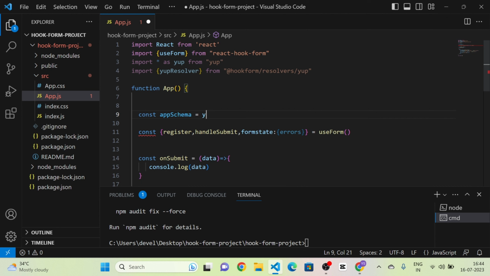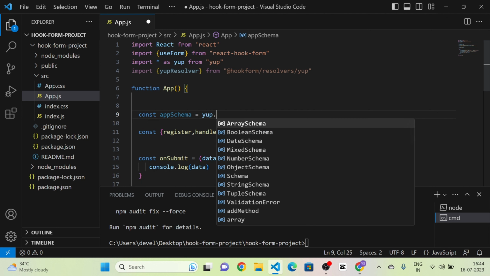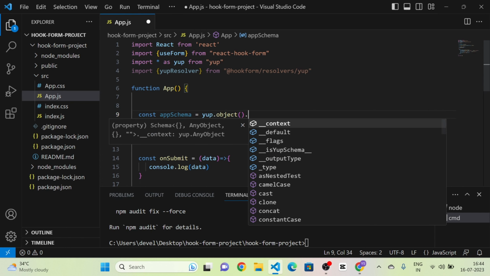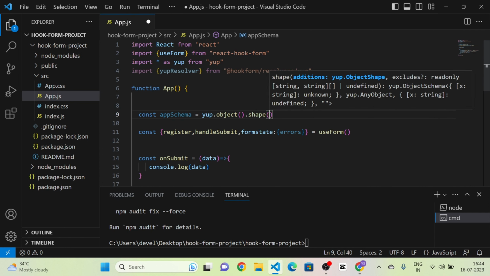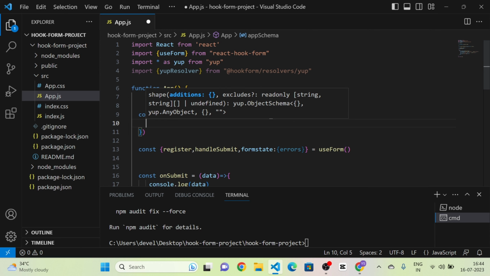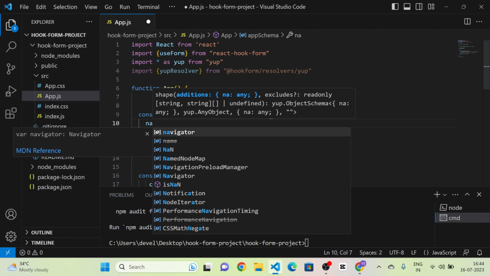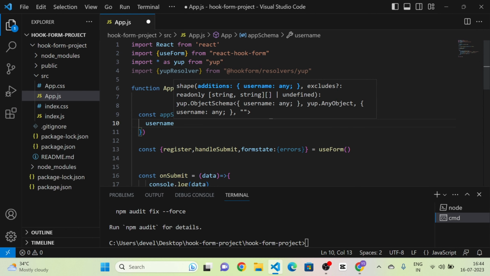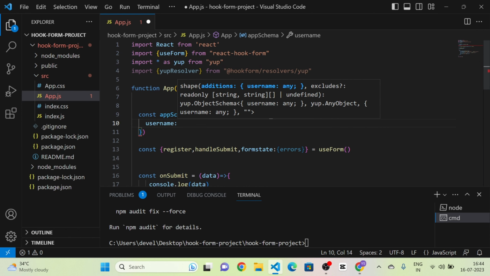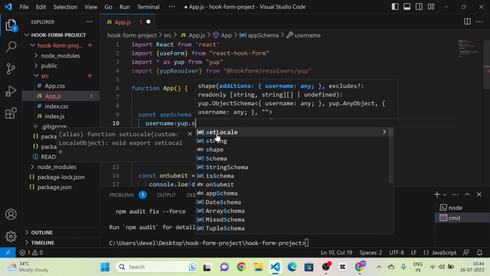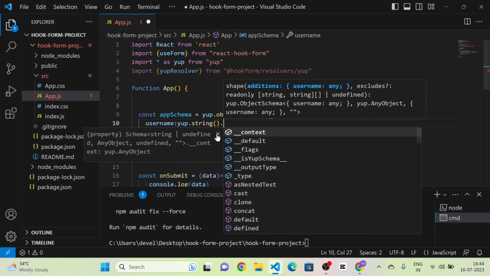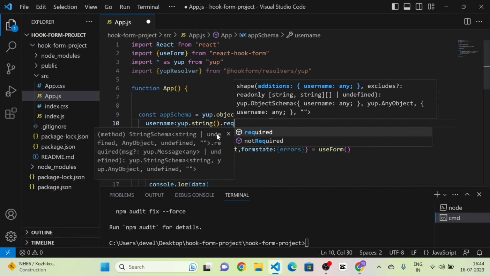So here inside this app schema we have to write yup.object().shape, and we have to give inside it the name username, colon, yup.string().required.